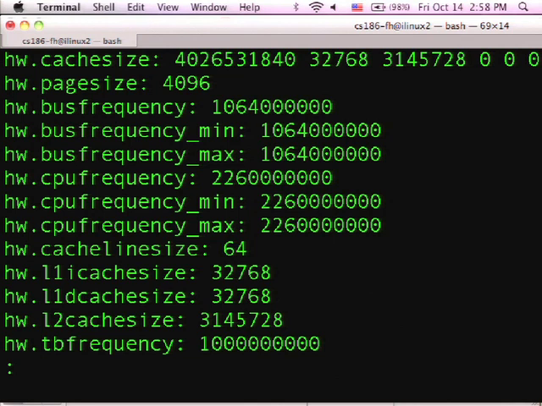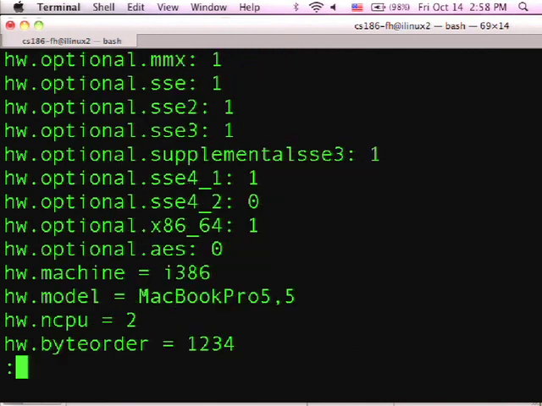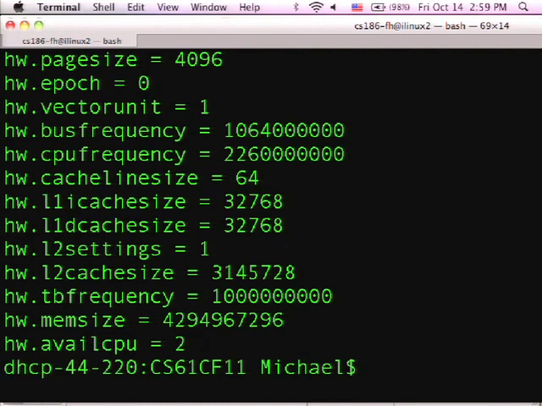Okay? And if you run this on your machine, you'll see different numbers, because you might have bought your machine after I bought mine, and so it's got more stuff, or maybe you paid a little less and it's got less stuff. Okay? And if you just go through this, there's all sorts of great stuff. Let's see, what else did I want to show you? Oh, this is kind of fun. Remember we studied the SSE instruction set? Well, this tells me which of those my processor supports, and it seems to support the original, 2, 3, and the first version of 4, but not the second version. So that's kind of useful, too. And then there's a bunch of other stuff in here.